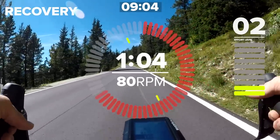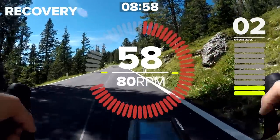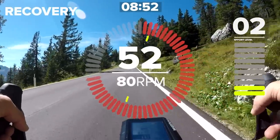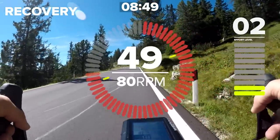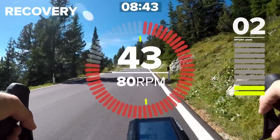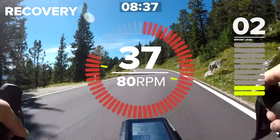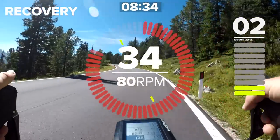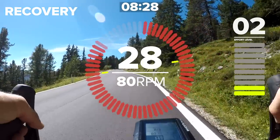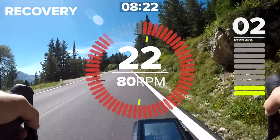It's a pretty valuable session just for waking yourself up and burning a lot of calories in quite a short amount of time. You've got to remember the pros are out there day in, day out — they've got time for four or five-hour rides. But most of us only have a short amount of time in the week, so you've got to use it well. High-intensity intervals do not substitute for base training, but they're a very valuable training tool. If you don't have much time to do long endurance rides, you can't cut them out totally, but sessions like this are really good for your overall fitness and help recruit other energy systems.